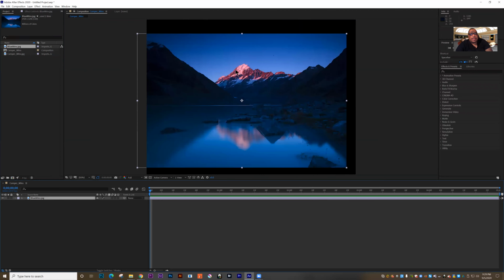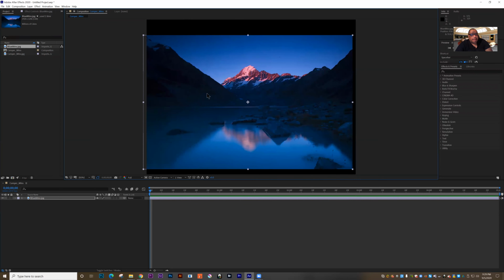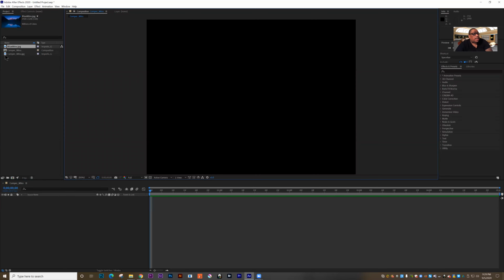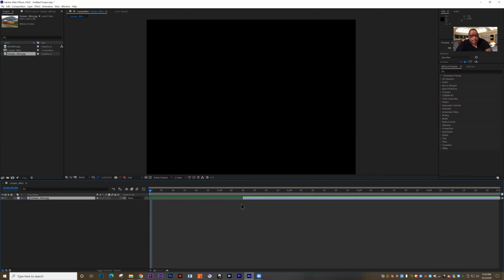And when I drag it onto the screen, it's going to be on the screen. Now the difference is, let me delete that, that if I grab the file and drag it onto the timeline, I can grab the scrubber and I can choose where the file starts on the timeline. So that's one of the differences.